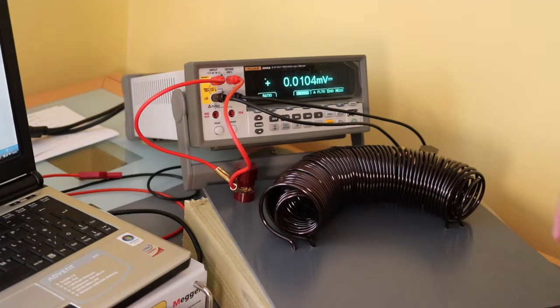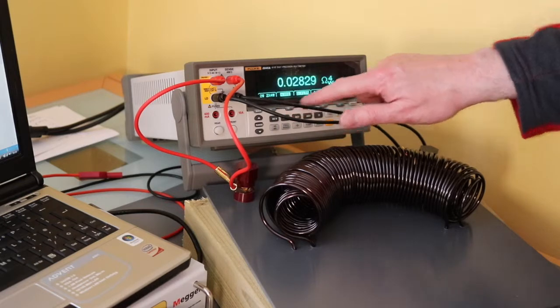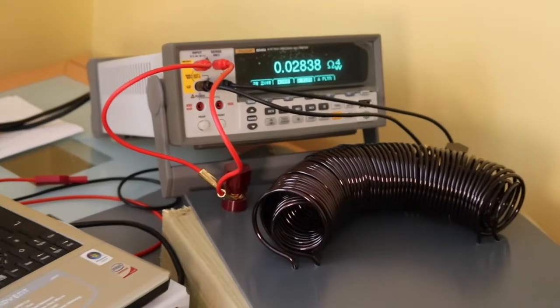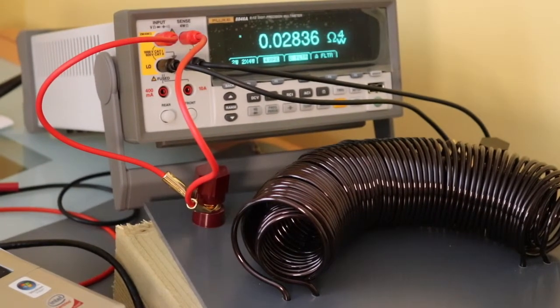This is a current clamp table built up just for my own interest. Just set it up as a four-wire measurement to see what the resistance is — reading 0.283536 ohms. We can see how that compares to a manual calculation based on the ohms per kilometre specification for the wire.